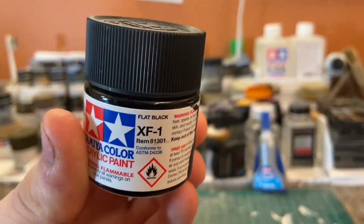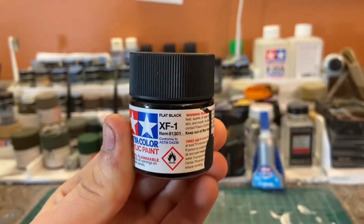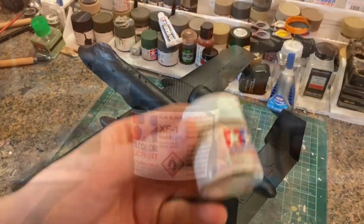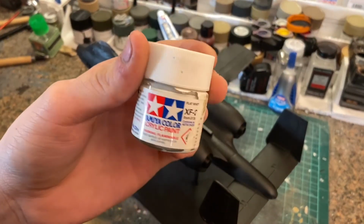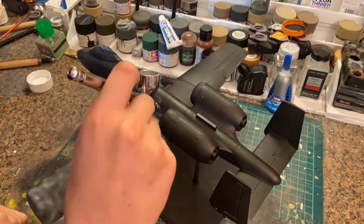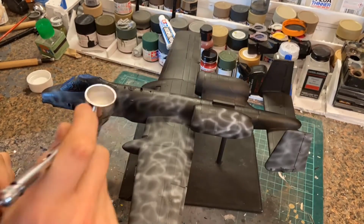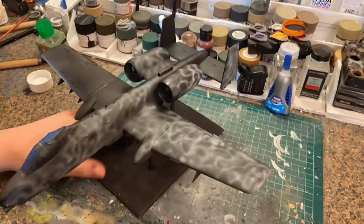But first, we're going to add a shadow coat using some XF1 Flat Black by Tamiya, and this is going to be a shadow coat that is basically going to bring out all the recessed areas of the aircraft. And then we're going to start using some XF2 Flat White to do some marbling. I'm just going to be doing some random patterns just to mix up the shading on the panel lines for when we actually start painting the camouflage.